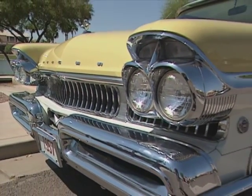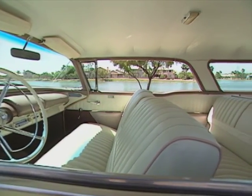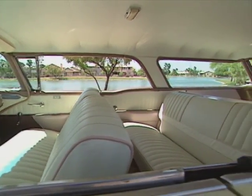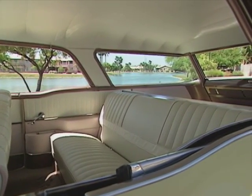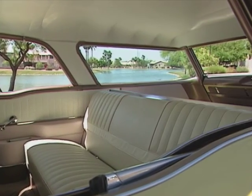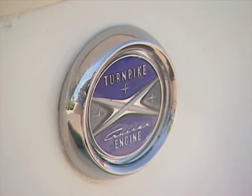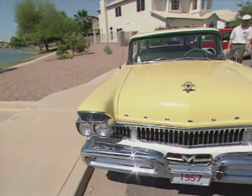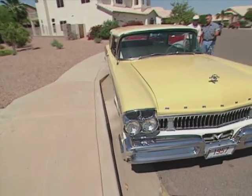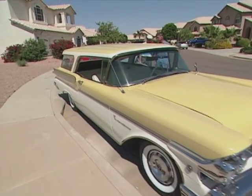Now, 2-door hardtop. How rare is that? Very rare. Mercury's the only car ever to make a 2-door hardtop wagon. They made them in 57, 58, and 59. I think I've seen this wagon in a 4-door hardtop, and I've only seen that once, but I've never seen the 2-door. Yeah, they're extremely rare. Now, the Turnpike Cruiser badge that it's sporting, it's not a Turnpike Cruiser. Is that just an engine option? Right. That means it's got the Lincoln engine. It's a 368 cubic inch, and a little blue circle up front will designate it. If you see that on the front end fender, you know it's a Turnpike Cruiser engine.